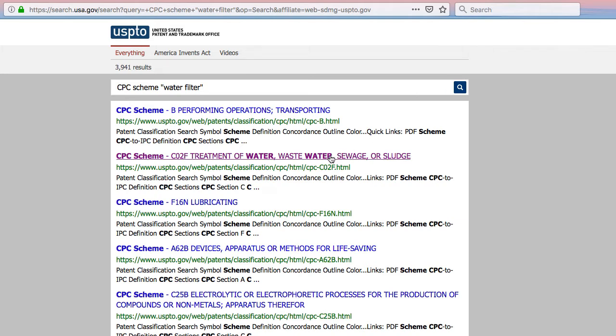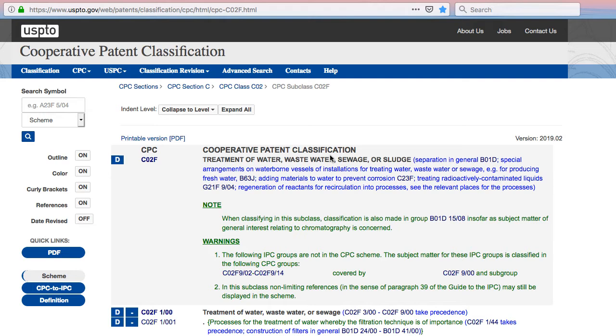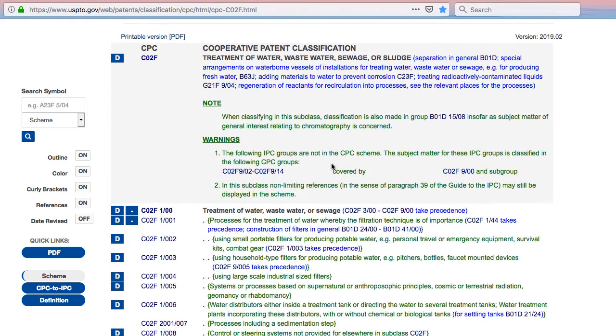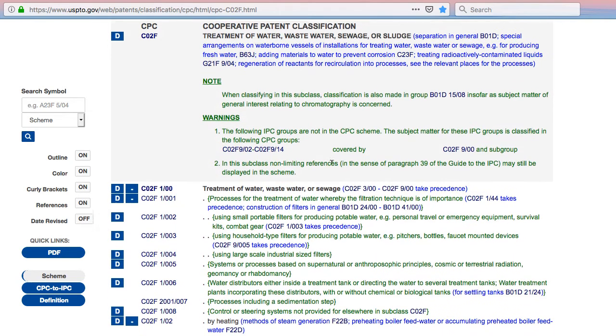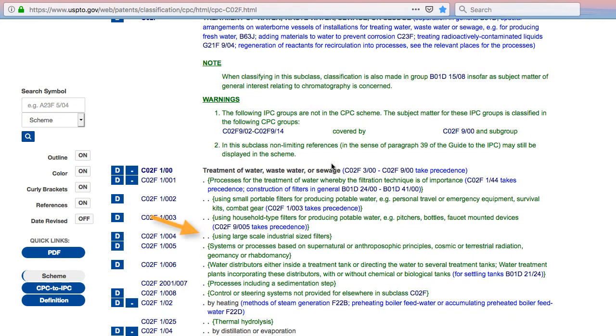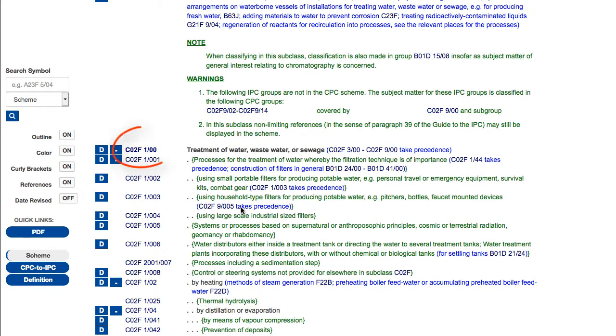I'll choose an appropriate scheme and search under each one. Here's a good one. When I click on that, I get all the subcategories of that scheme as well. Now we'll scan these sub-classifications to find the most relevant classification. Dot indents bring us to a more specific level. More dots, more specific. Here's a good one. Now I'll use this classification to do a more contextually relevant search.